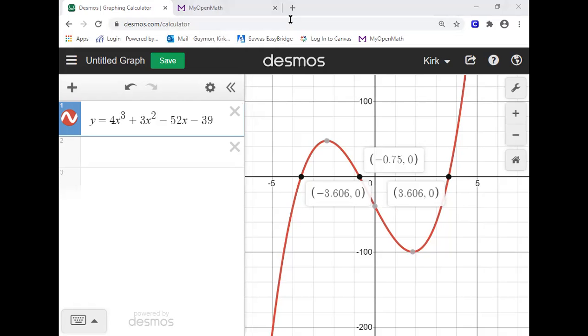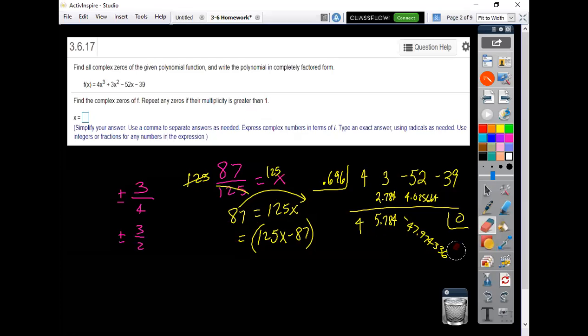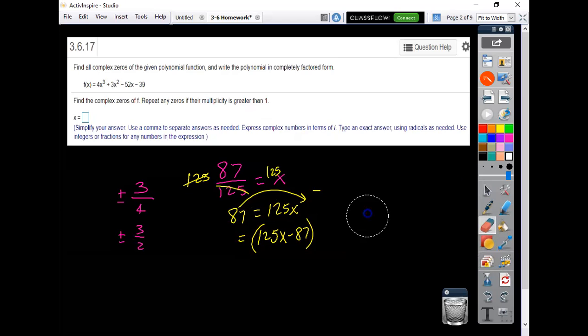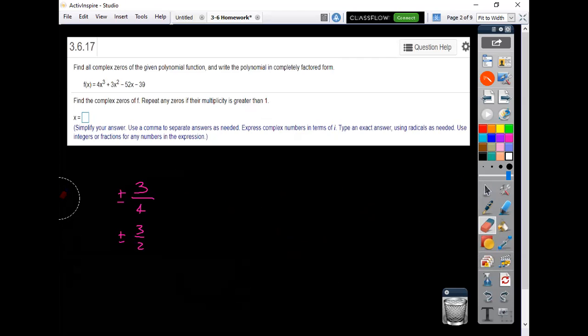So I've got those 3 zeros. I'm back to my problem here. All of this is for naught, because I had that one wrong little thing there. What I'm going to do here is start with the negative 0.75. That does make better sense, because if you notice these numbers that I was talking about here, there's a negative 0.75 right there.